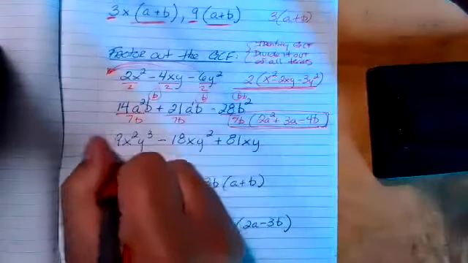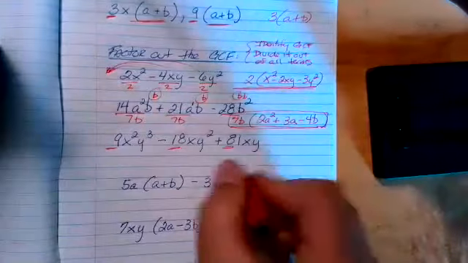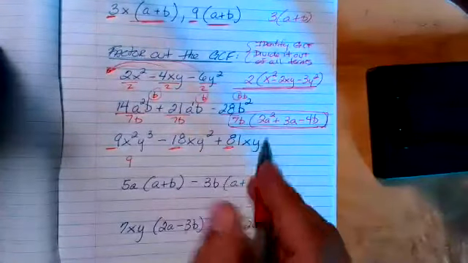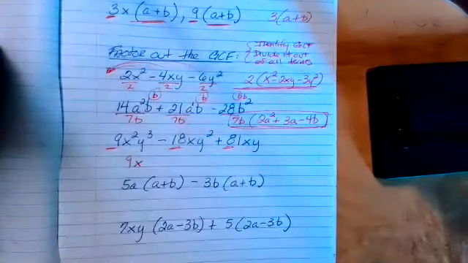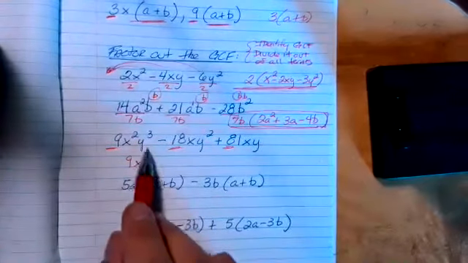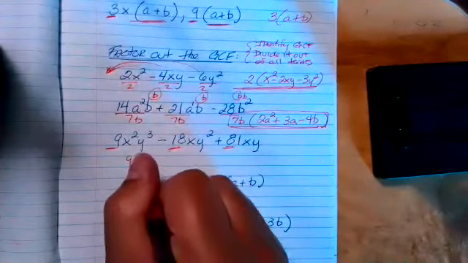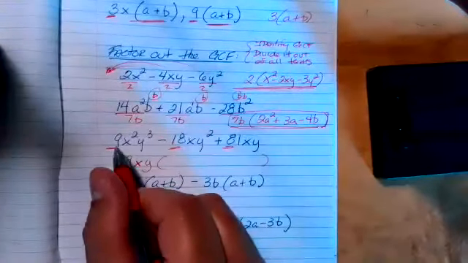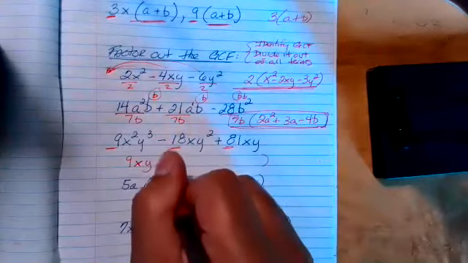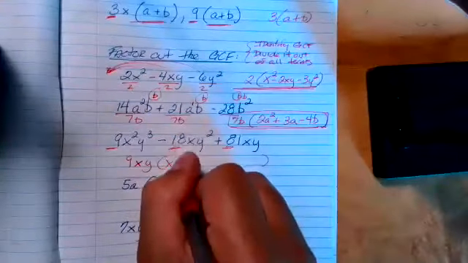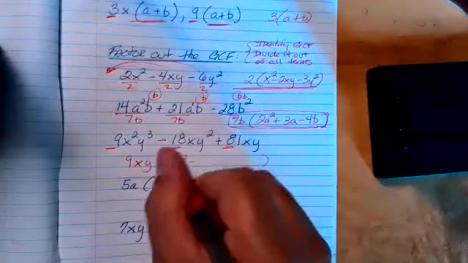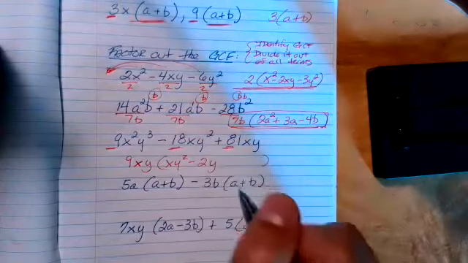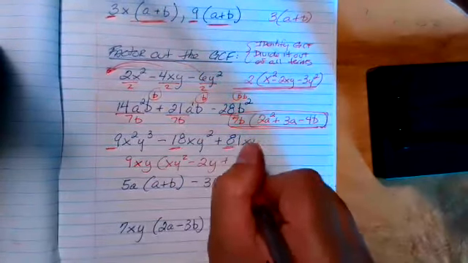So I agree, let's say 9 goes into all three. So 9. And then I have x squared, x to the first, and x to the first. So they all have x to the first. Y cubed, y squared, y to the first. They all have y to the first. So if I divide that out, or I take a 9xy out of here, I'd be left with xy squared minus, divide by 9, I have 2y plus 9.